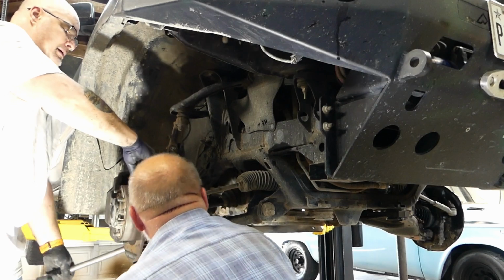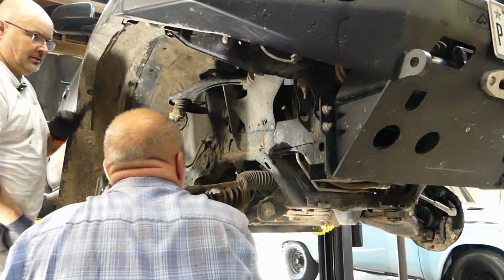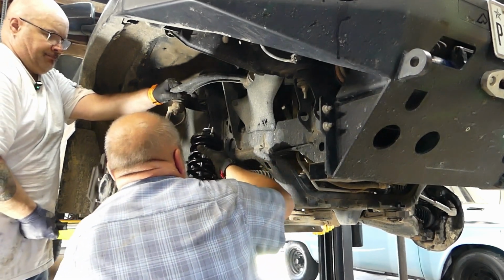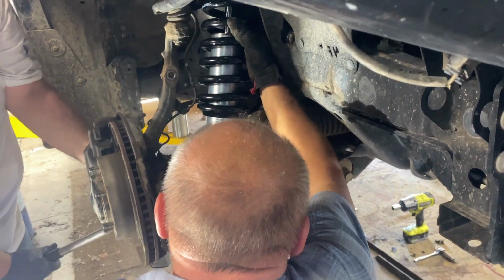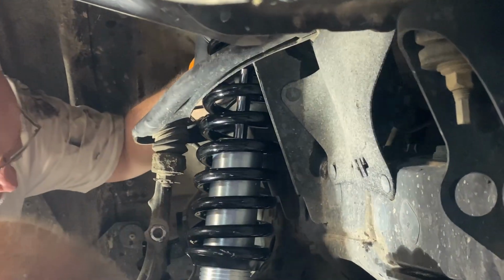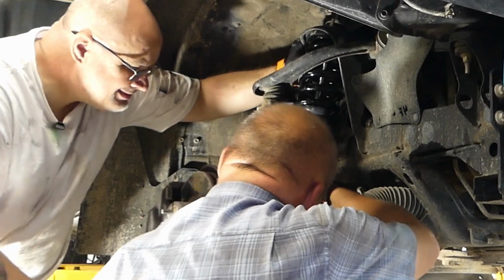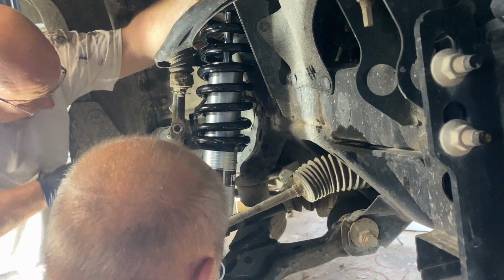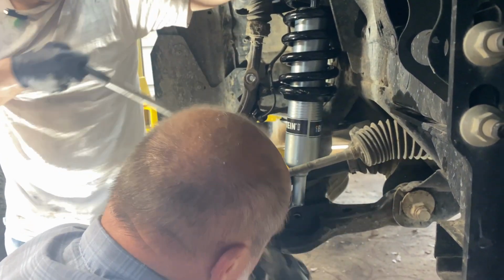Oh, I found the spot. Muck found that prying up on the upper assembly opened up enough room to slide the strut out. And he did the same move so I could slide the new strut up in. Now, give us a little pry again. Watch your fingers. It's so close. Right down. Got it.